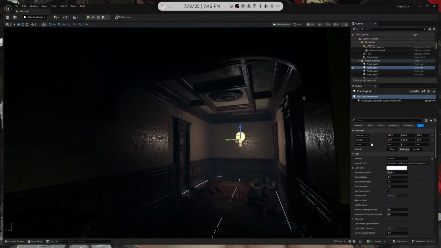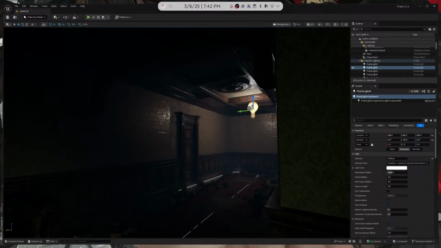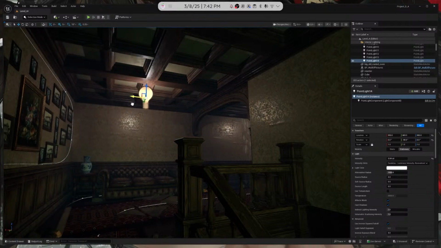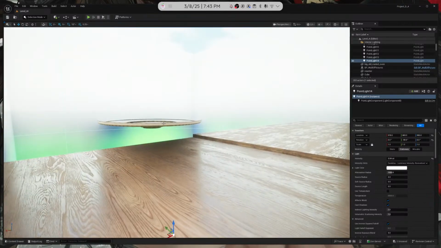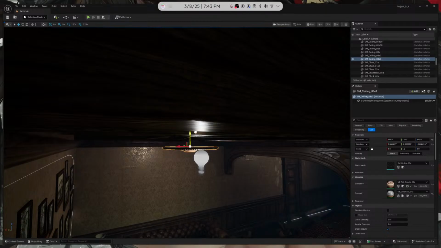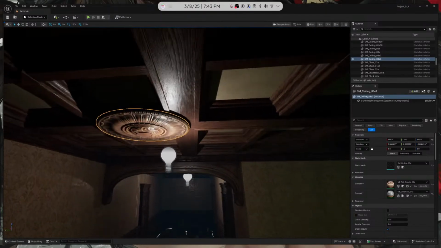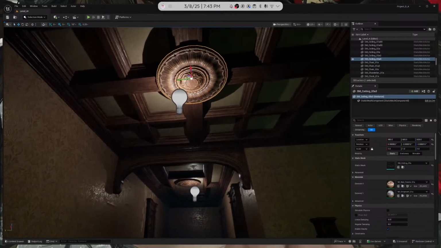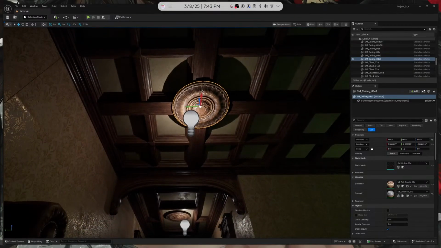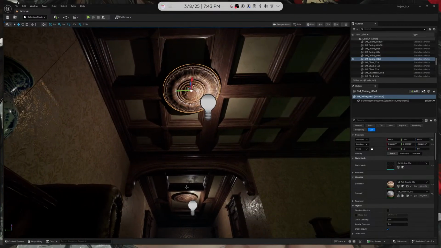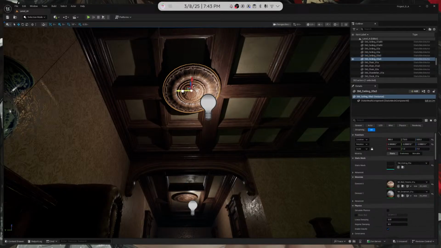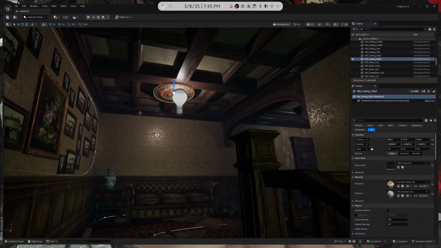I'm just gonna use the same lights, just so I can see. Oh, did I put it too high? Too high and not centralized. Oh, it is supposed to be there. Let's try to see if I can make this central for both. I think it'll be fine like that.